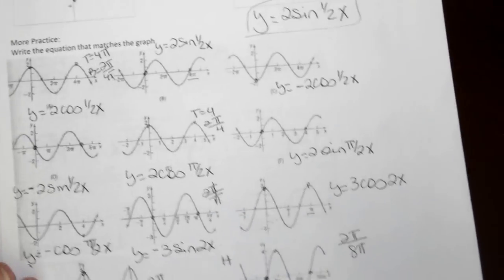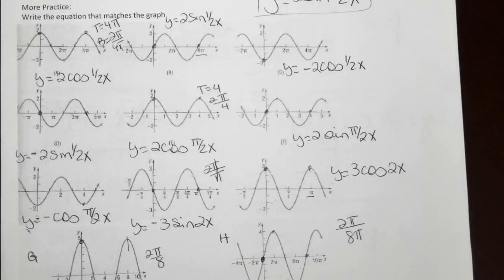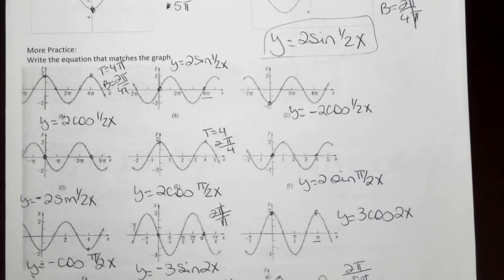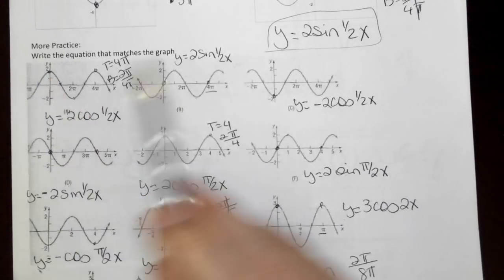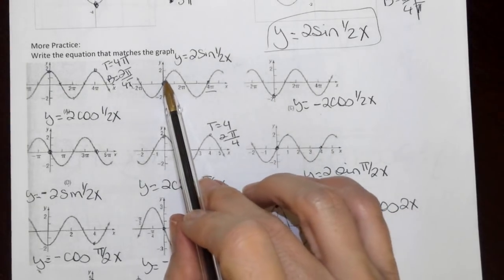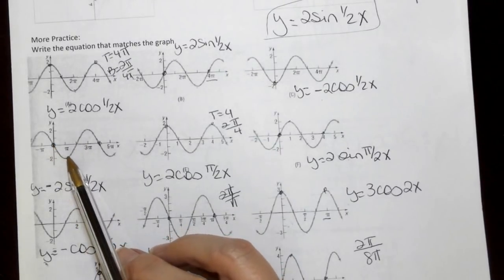Okay? Alright, so it's really important when you're looking at the graphs to decide whether it's starting at the maximum point, the axis of wave, or the minimum. If it's starting at a maximum point, we're going to call it a cosine. If it's starting at the minimum point, it's a negative cosine. So this one started at the max, positive cosine. This one started at the minimum, negative cosine. If it starts in the middle and goes up, it's a positive sine. If it starts in the middle and goes down, it's a negative sine.